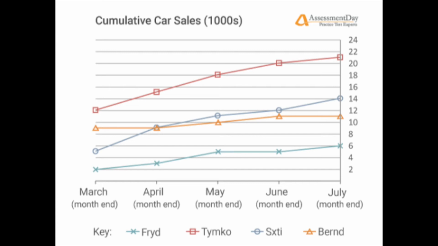The next question is, what were the total sales of Timco cars for May, June and July combined? Now, I've told you already that it is cumulative. So we go to Timco, which is the red one, and then we see May, June and July. We don't bother looking at May and June because we're told it's cumulative. And in July, we had 21,000, so we subtract April from that. So 21 minus 15 is 6. And that is basically how these questions are asked. They're looking to see, do you understand what cumulative means, and do you understand that the units are to be presented in a certain way when you're giving your answer?